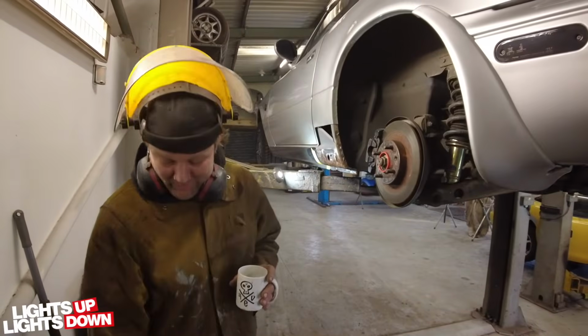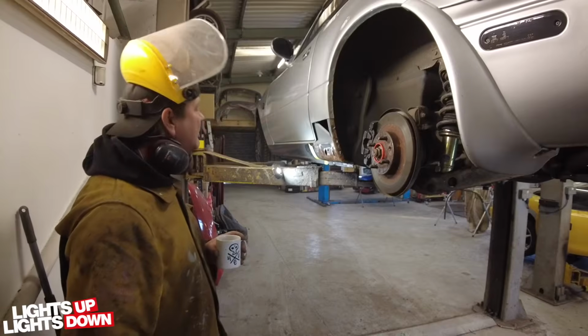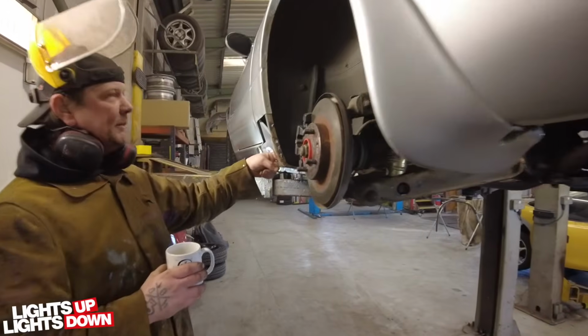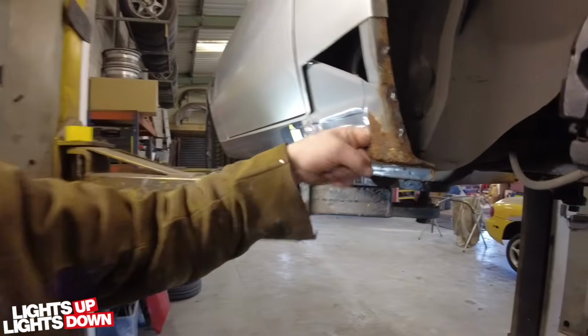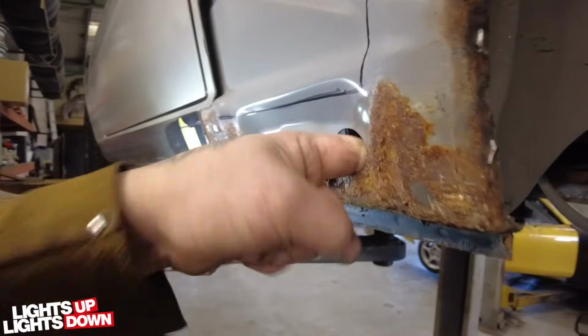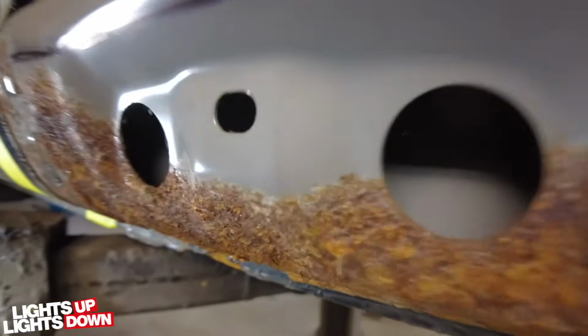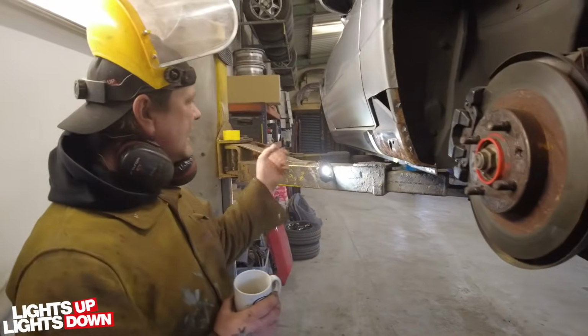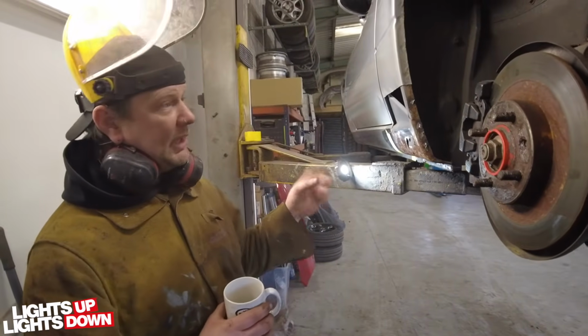No, this is in for just seals, inner and outer seals. It's not actually too bad. It's nice, this is like going back in time. But inside it's crusty. They've been estimated for it, so we'll replace the inner seals, and then front wings and clean up the front seals. And underseal on this one.